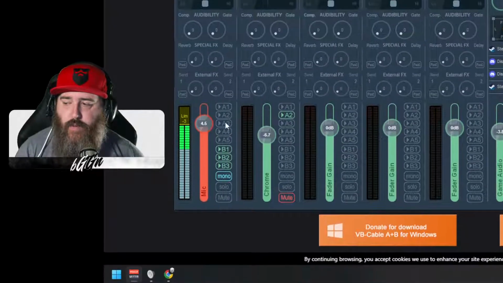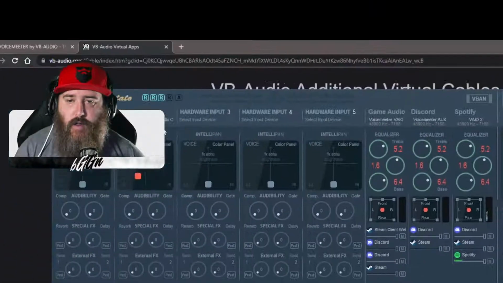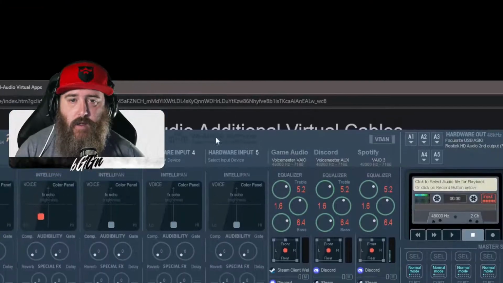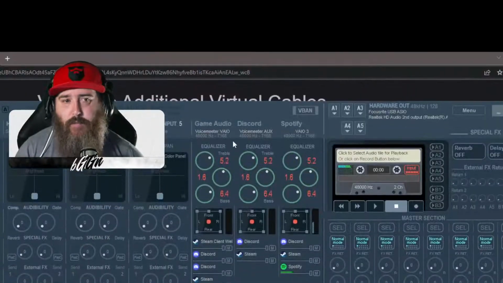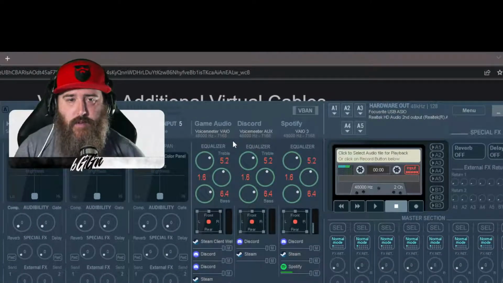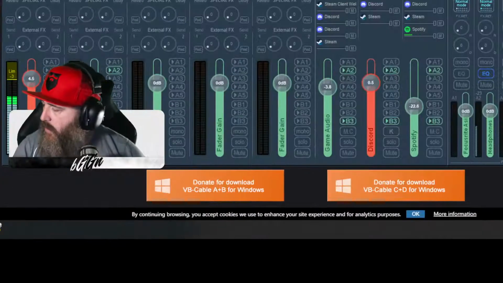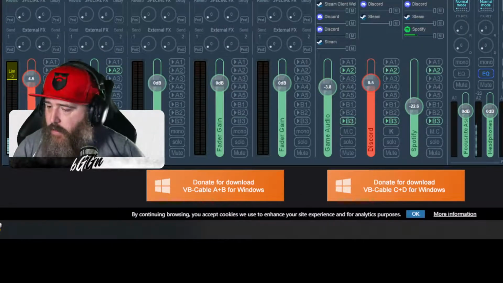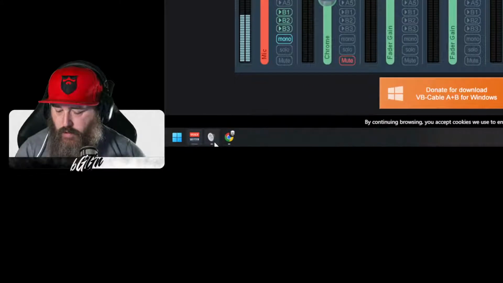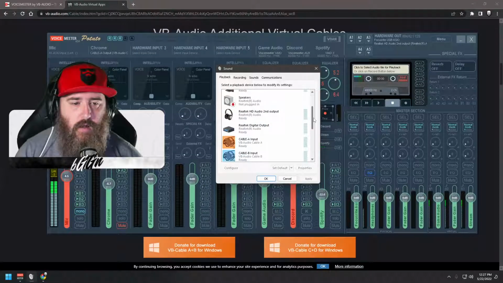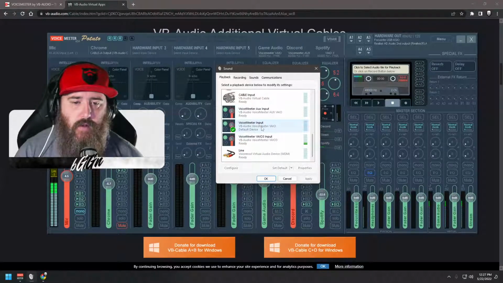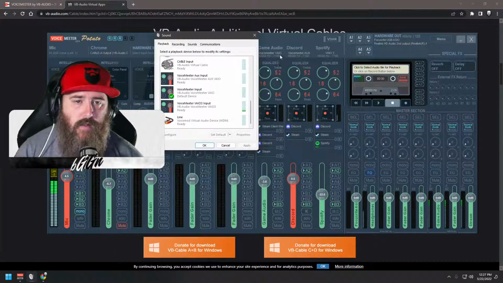But again, this is kind of where the magic lies. All these are, like I said, inputs, hardware inputs, and some software. These three right here are the main actual software inputs. Whenever you install Voicemeeter, it installs 3 drivers. And they are called Voicemeeter Input, Voicemeeter Aux Input, and Voicemeeter VAIO3 Input. You can see that's exactly what each one of these is named.